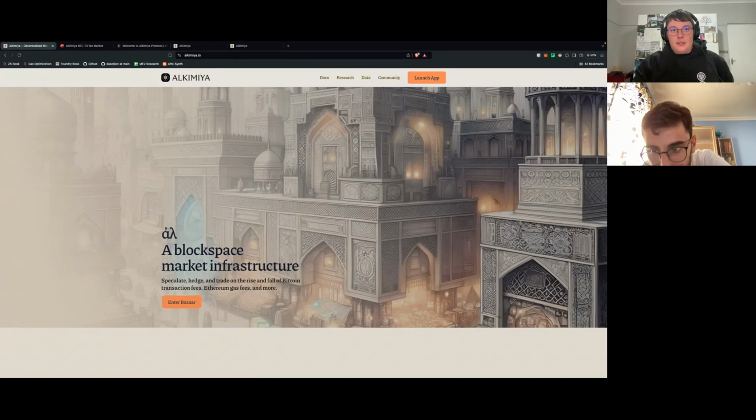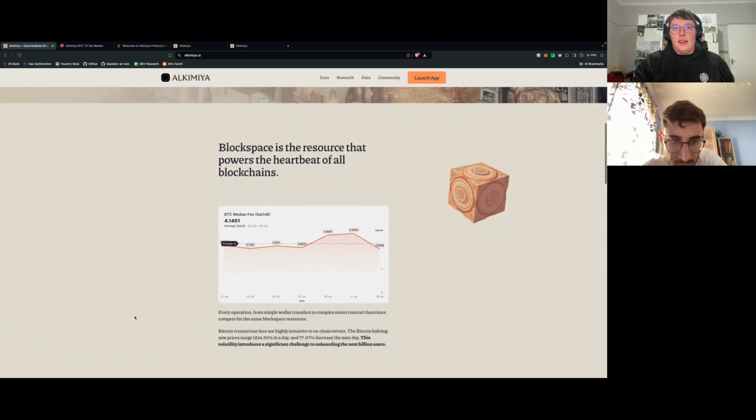So you can hedge and trade and speculate. You can go short or long. If I think Bitcoin transaction fees are going to rise within a certain period, and those periods are fixed, usually a week or two, then I'll go long, or I can go short on transaction fees. I'll just show you some information on the site. What we're doing is Satoshis per virtual block. That's the fee to get a transaction included on the Bitcoin network.